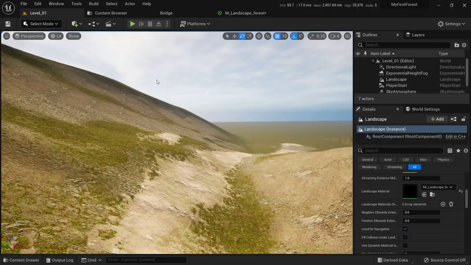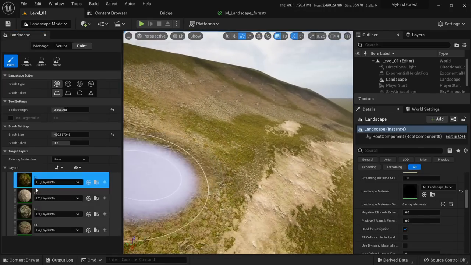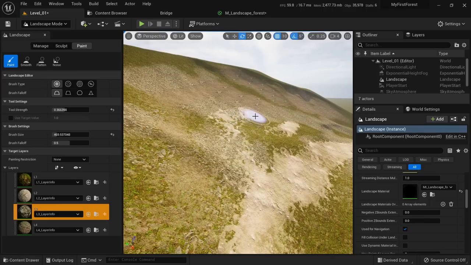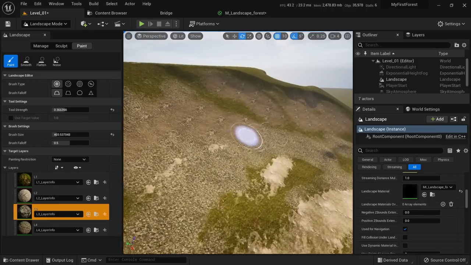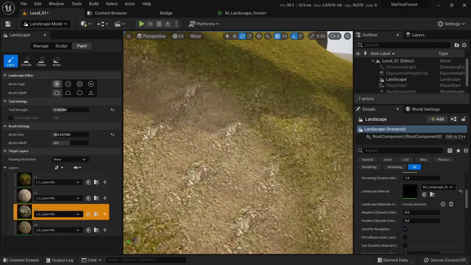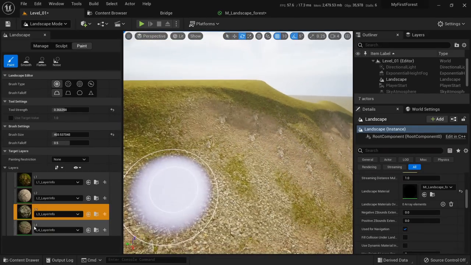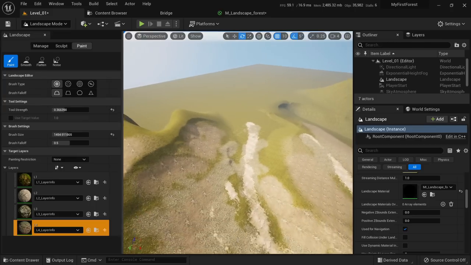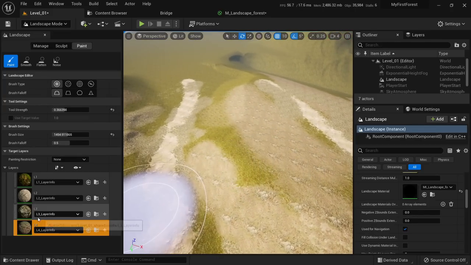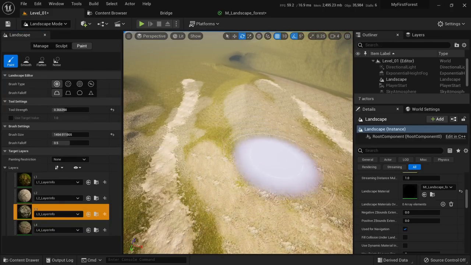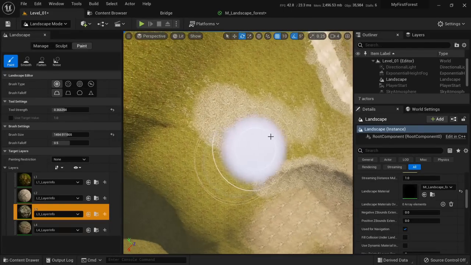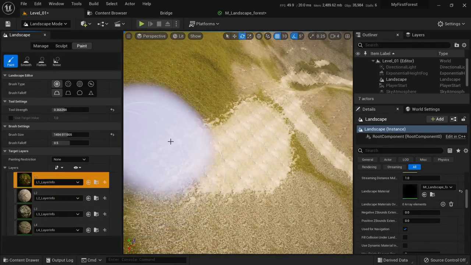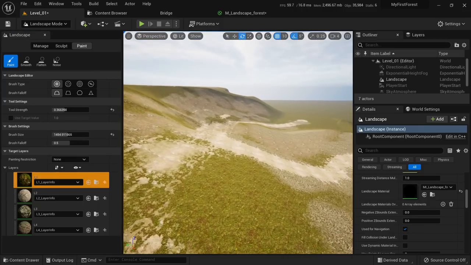So now that we have this, we can just go to the landscape and start painting here a little bit, and then go back here to change the textures and everything, okay? And just by doing this, we can create a really, really nice environment. Let's just put something like this, and then paint here, and then paint in this area. Just start big and then remove as you continue. You can come here, okay, and then just paint in this area here.